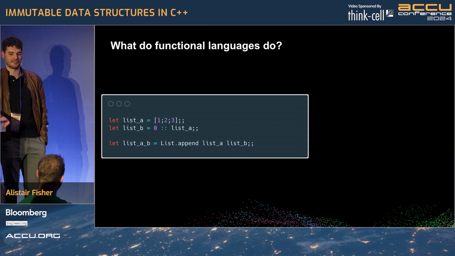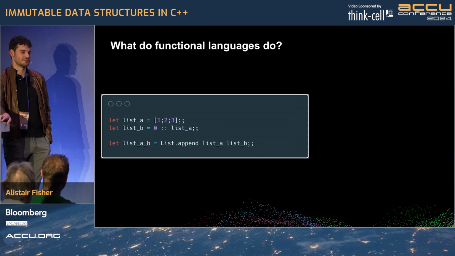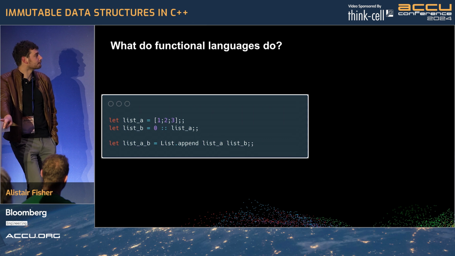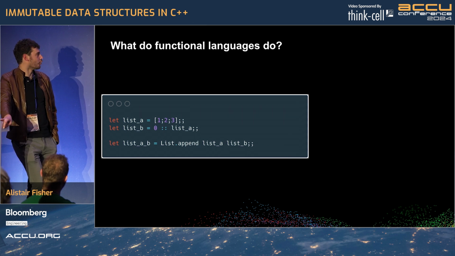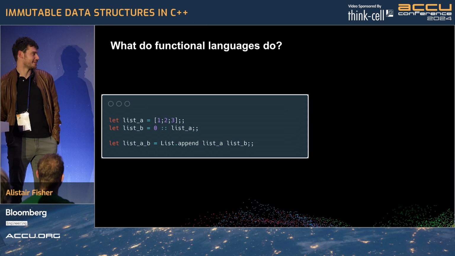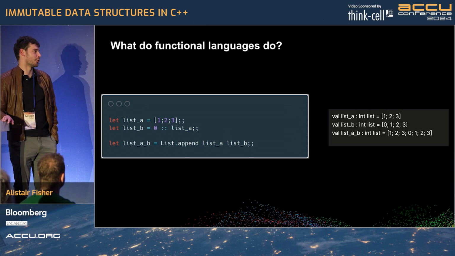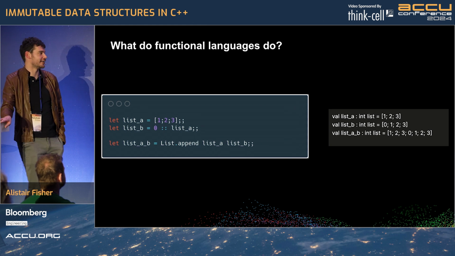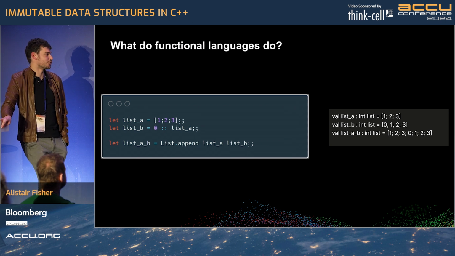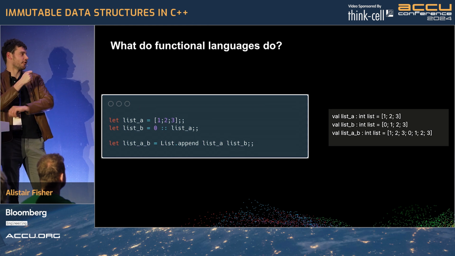I think a functional programmer may have found the first 15 minutes very confusing, because why are we even messing around with this in the first place? Just use value semantics everywhere. So list A is always 1, 2, 3, and list B is 0, 1, 2, 3. And appending them together, you should get 1, 2, 3, 0, 1, 2, 3. And to show the output quickly, this is what we get, right? So you have 1, 2, 3, you have 0, 1, 2, 3, and you have 1, 2, 3, 0, 1, 2, 3. So this is hopefully a fairly simple program.